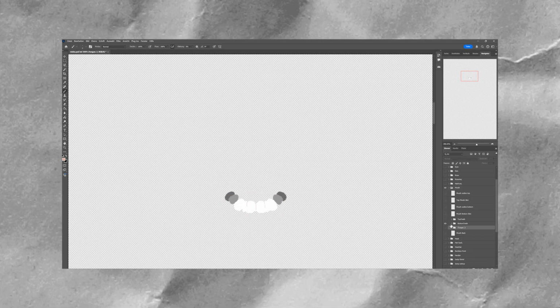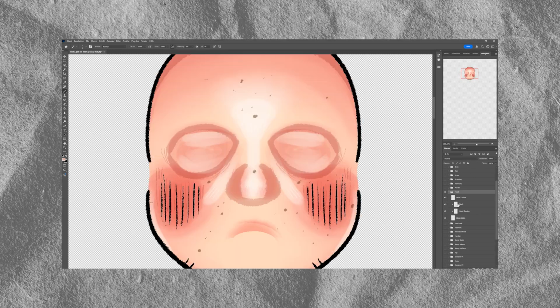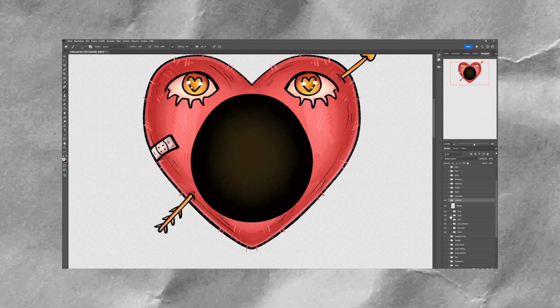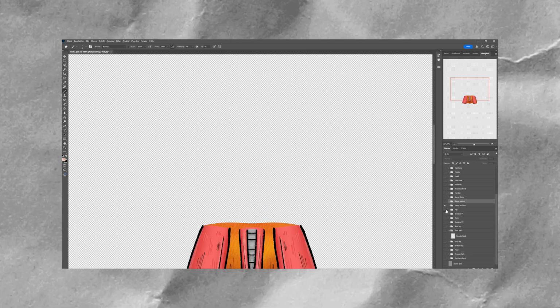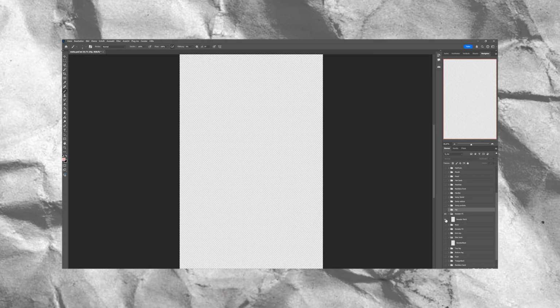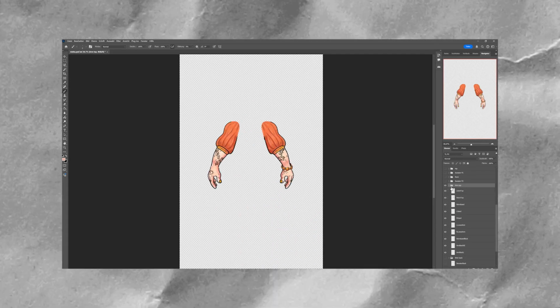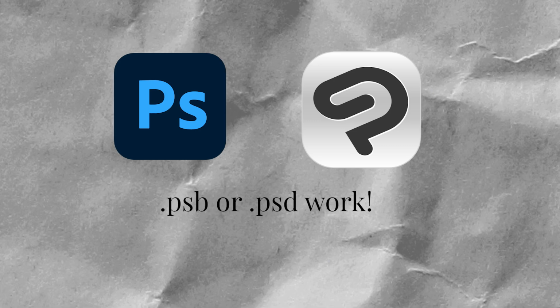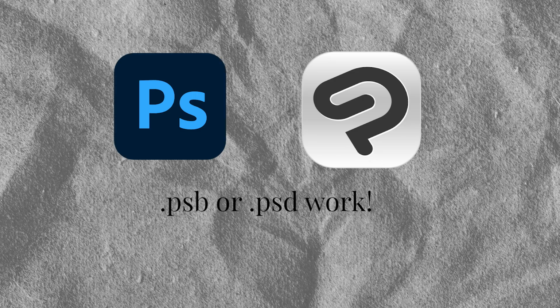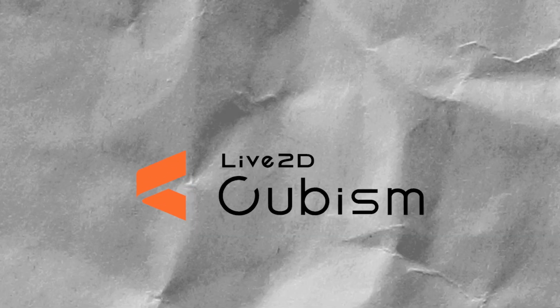A lot of VTubers have tutorials on how they cut and separate, so I can only recommend taking a look at those. In general, it depends on how much movement you want. This is how my final separation looked in Photoshop. As you can see, I separated those parts that I wanted to move separately, such as the neck, the shirt, the accessories of the head, and the ears. To continue, you need a Photoshop file, which you can easily export from programs such as Clip Studio Paint or Photoshop itself. Then we can move over to the software I never used before.